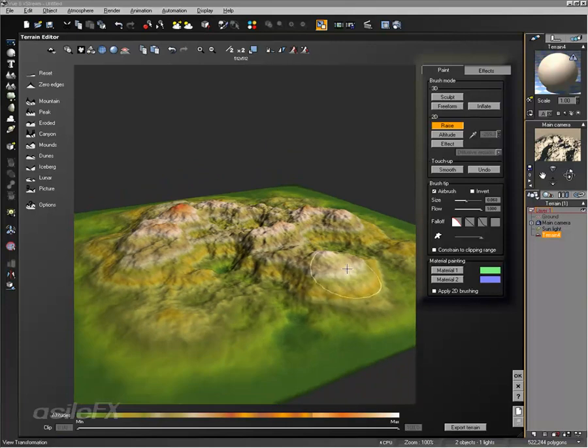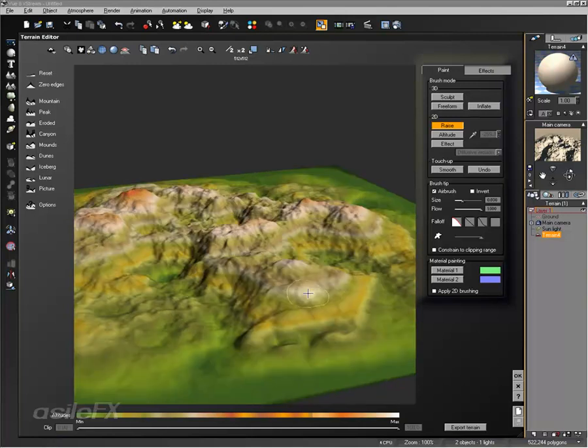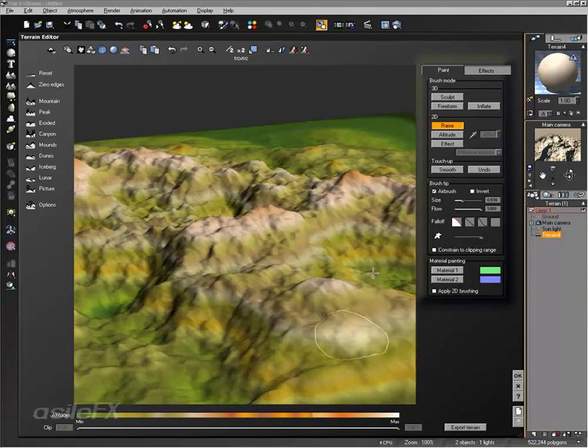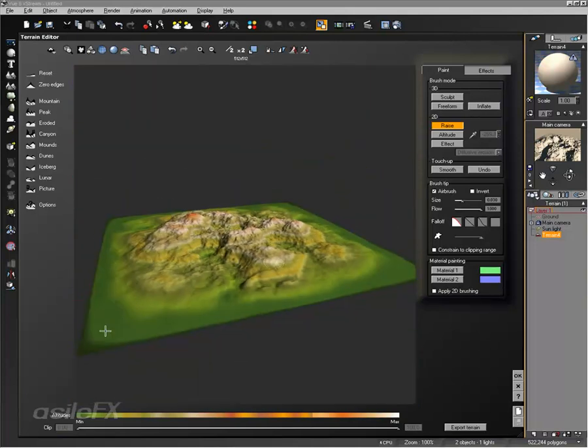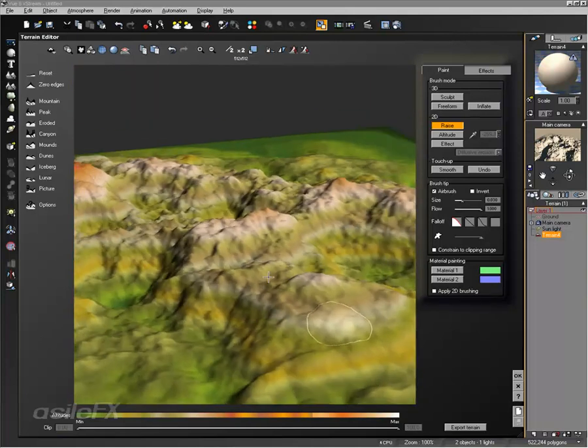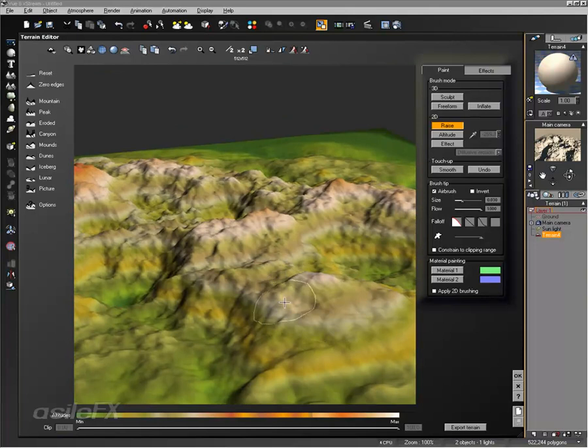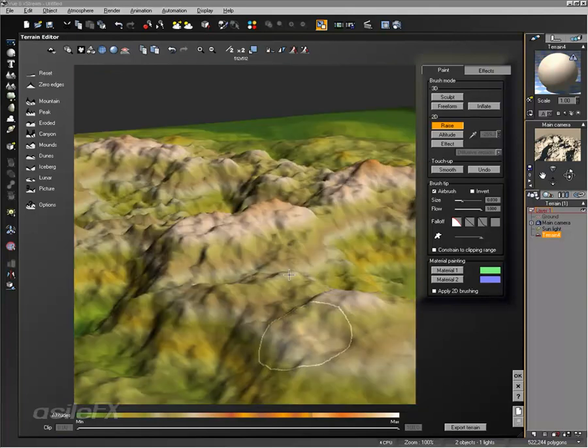We can see right now it's going a little slow. Let's go ahead and just zoom in, and there are two different ways to, well, one effectively zoom and another one's move closer. If we hold down the Control key and right click, what it's going to do is change the focal length of the camera in the terrain editor. And then if you hold down Control and Shift, it'll move you closer.